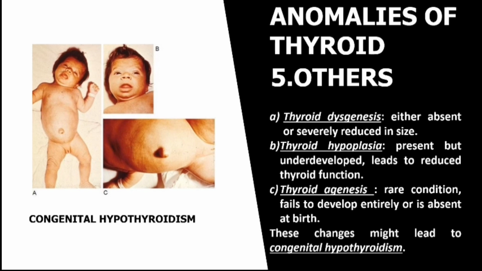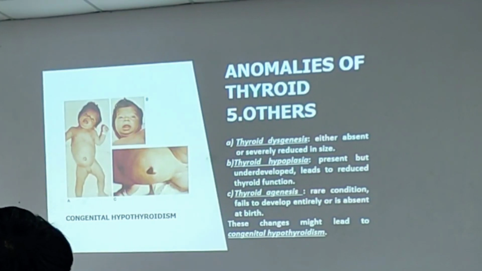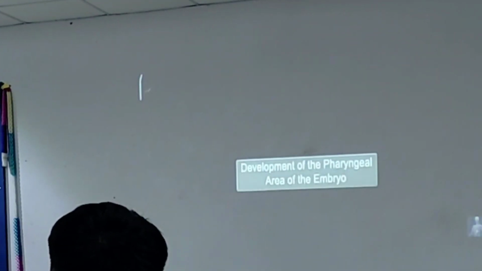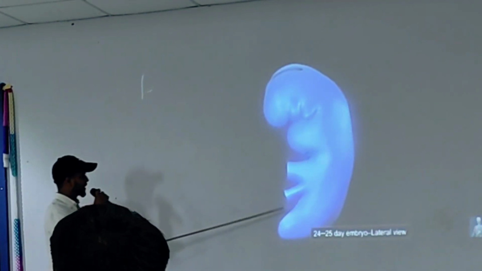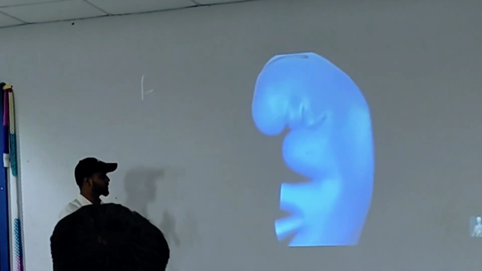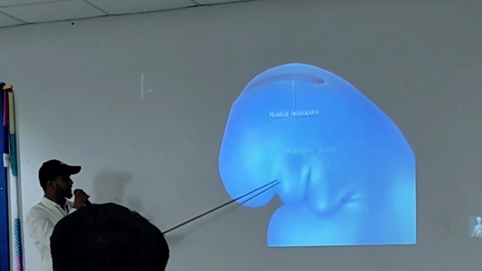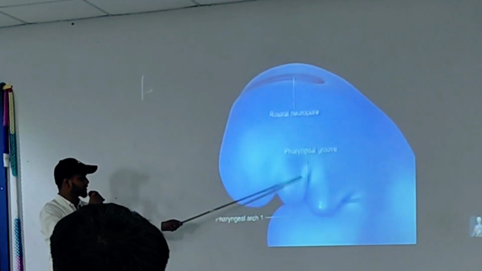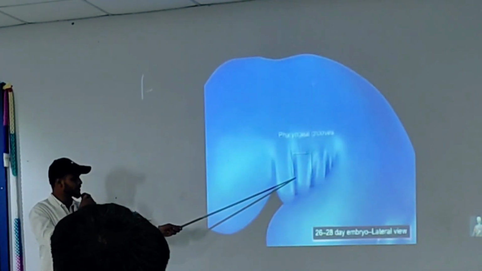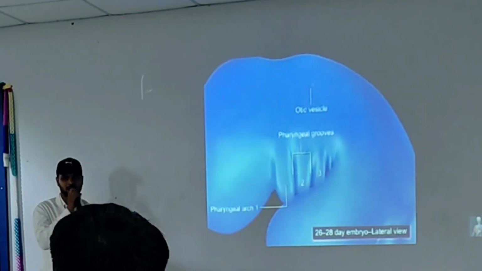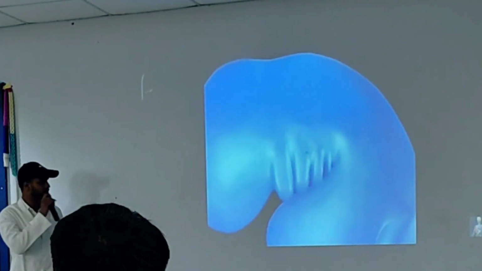Now, we would like to present you guys with a short video and a summary about today's topic. Morning everyone. I will be summarizing today's presentation given by my friend with a short video. This is the lateral view of the embryo during 24th to 25th day of fertilization. You can see here there is mesodermal thickening, folding from behind the nasal placode. This is called the pharyngeal arch. And between there is the depression. This is called the pharyngeal grooves or pharyngeal cleft.